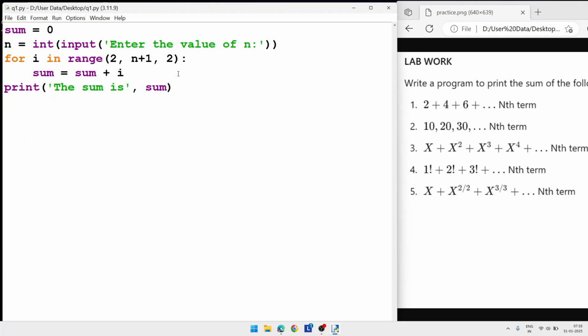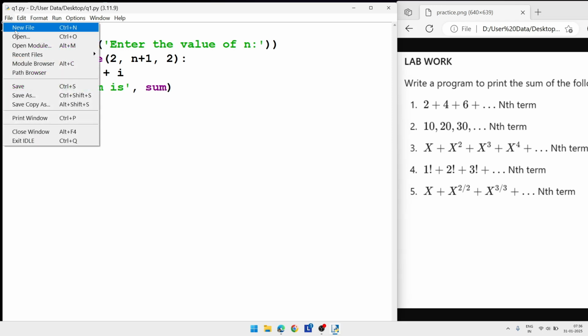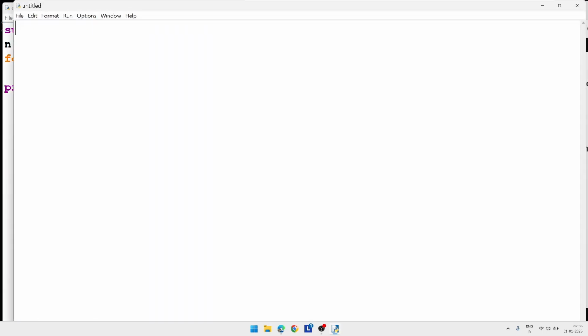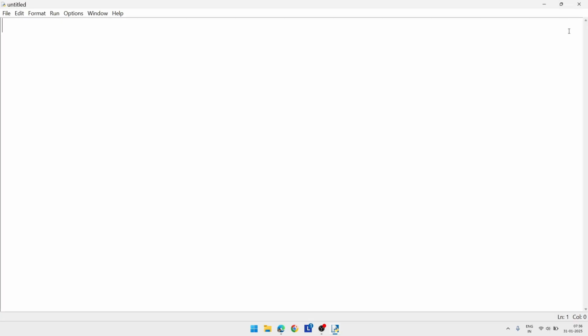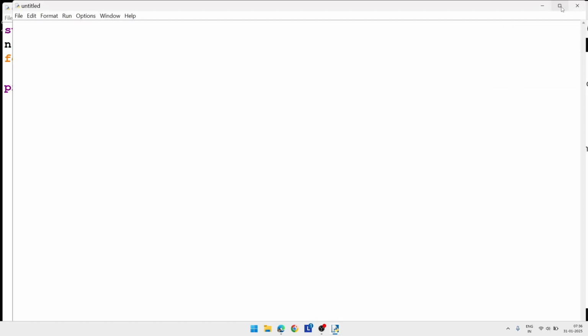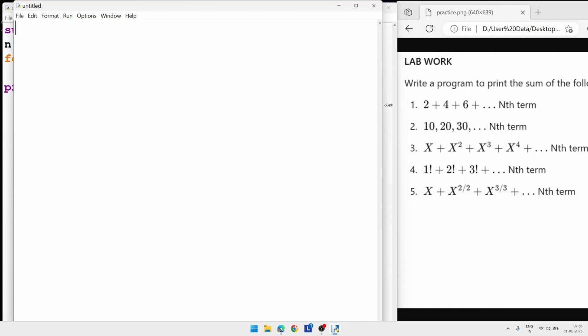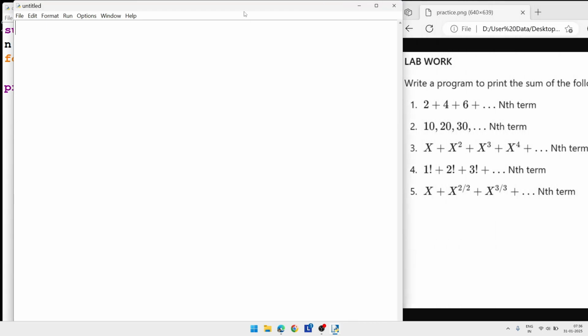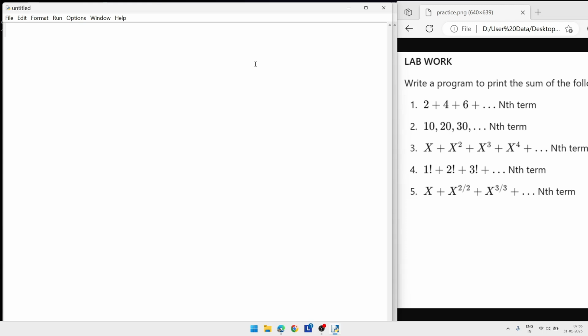In the Python interpreter, when you complete a program, you can continue the second program in the same window, but if you don't want to replace the code, then you can click on File and take a new file for the second question. But if you want to replace the code of the first question, then no problem, you can continue in that window only. You can delete the previous codes. So this is my window for the second code.